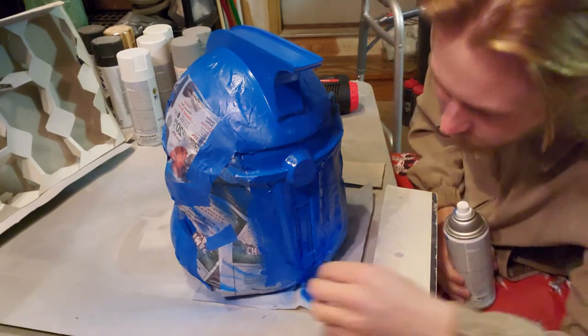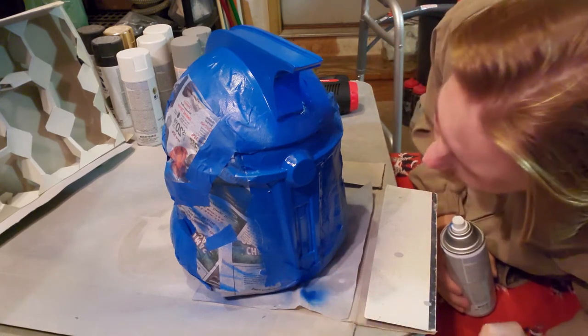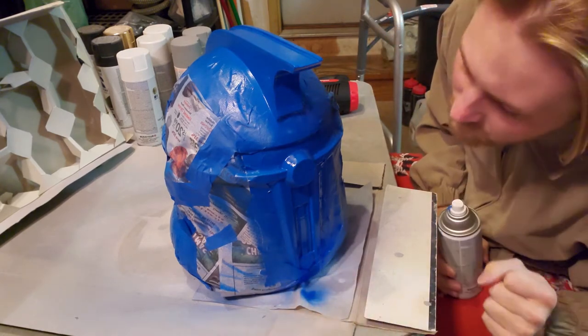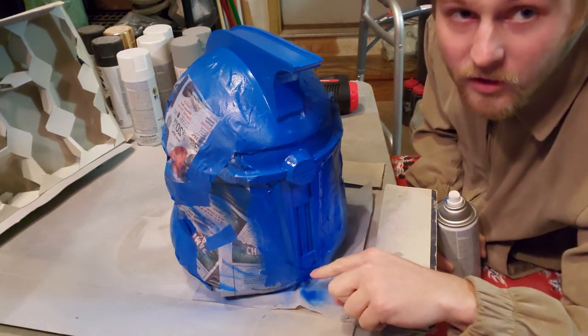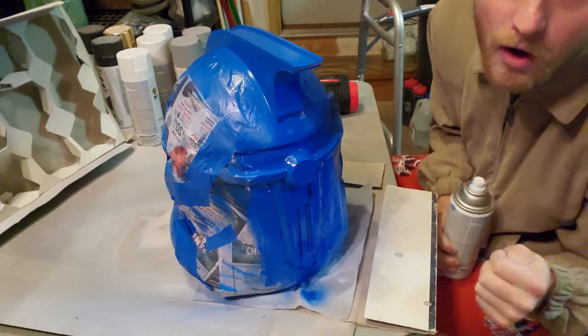Oh no, that's no good. Oh wait, no, that's fine, never mind. One of the second layers peeled off like crazy. And I thought it was the first layer, and I was like, oh no.